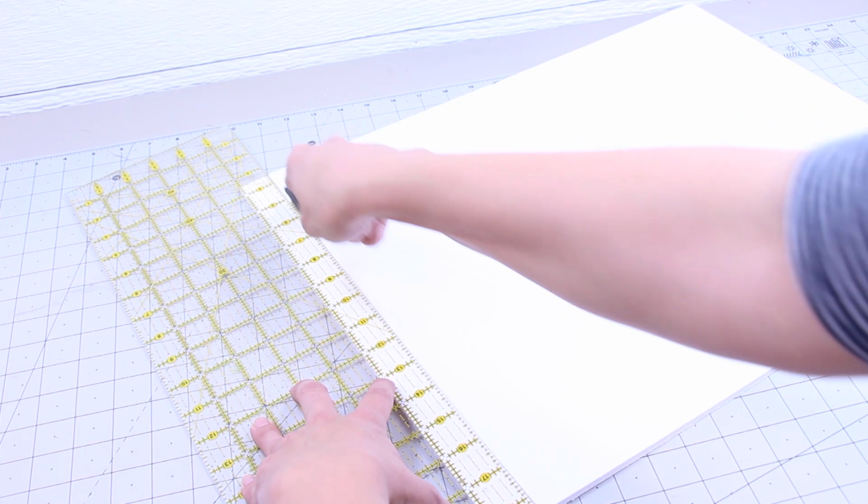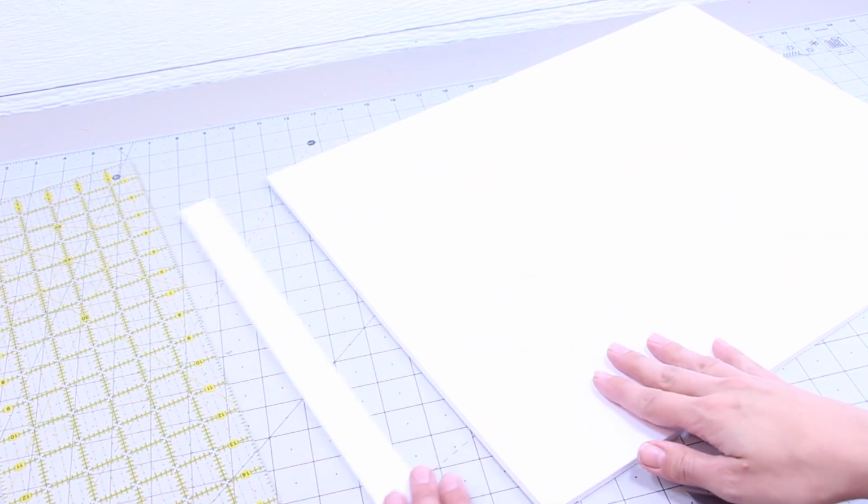Okay, let's keep going. Cut two 15 by 19 inch pieces for the back. Glue them together.